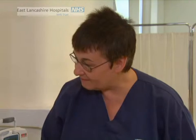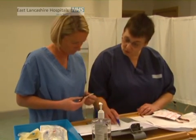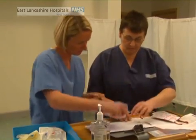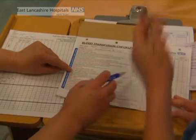Pre-collection procedures are that they need to make sure that the blood is actually prescribed by the doctor, and that all the necessary checks, such as whether they've got a cannula in place and whether the patient is aware that they're going to have a transfusion, are done before they come down and collect the blood from the laboratory. It's a PEC group ending in 498. The samples, when they're taking samples for transfusion, should always be labelled at the bedside, never at the nurse's station.